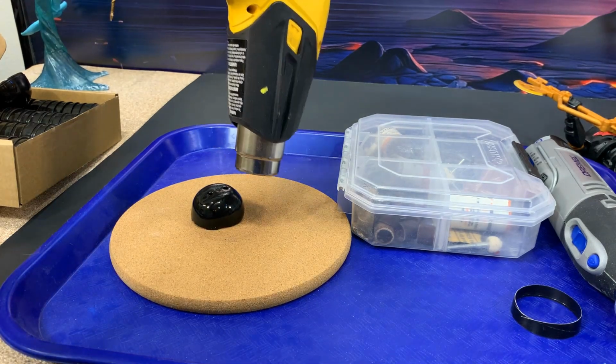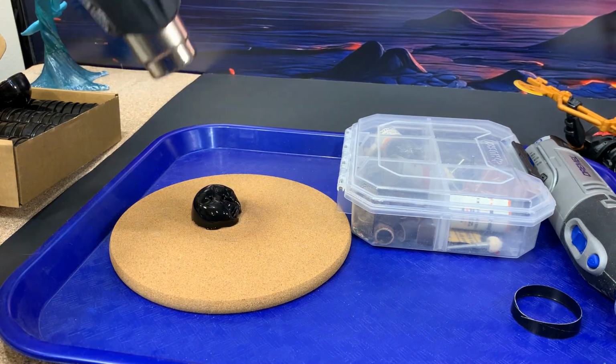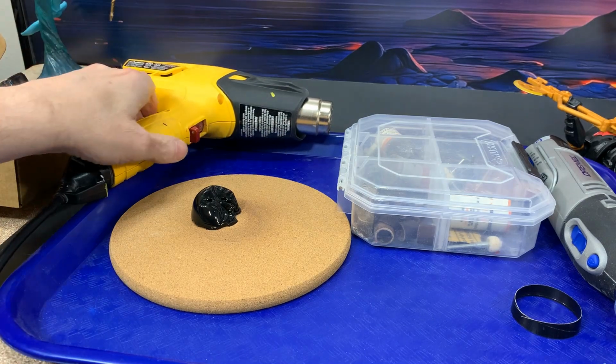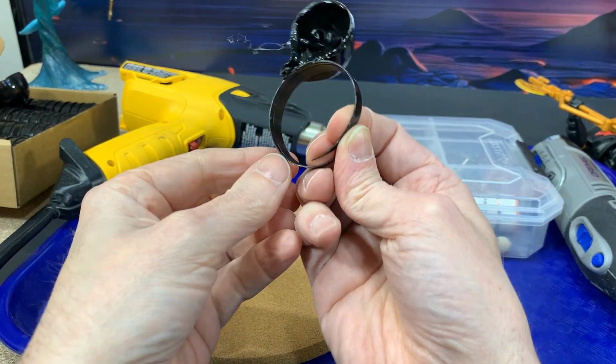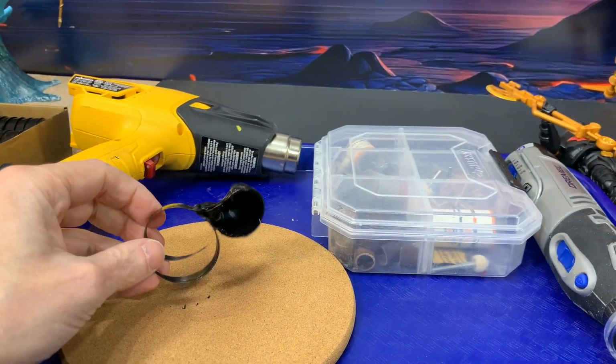It's just melting. It's not shrinking. It's turning into a pile of goo. There it goes. Did not work. And I want to get that off there right away so it doesn't make a big mess. Yep, not a good plan. I probably have all kinds of toxins in the air now.